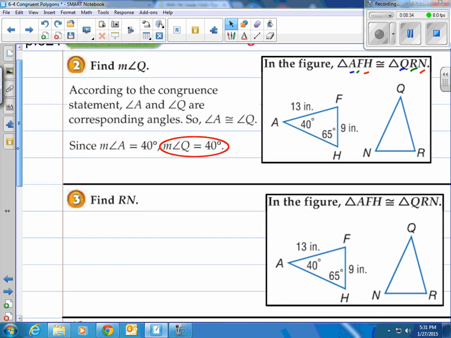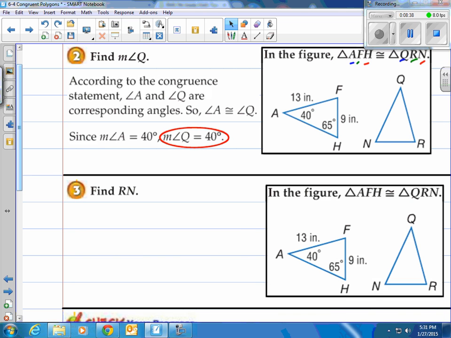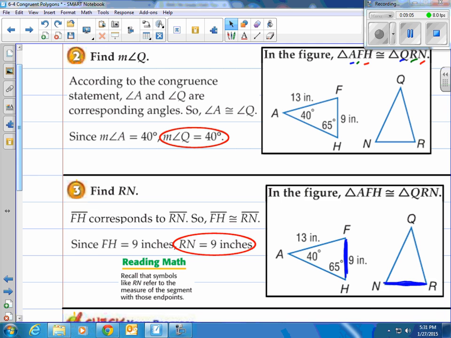Let's take a look at this third one. It says find RN. So we're trying to find the distance. Well, these are congruent figures. So FH, that segment corresponds to RN. So this segment matches up with here. Obviously, if those are the same, then we know that's going to be 9 inches. So we would say RN is equal to 9 inches. And recall that the symbol like RN without the line over the top refers to the actual measurement of the segment. When you have a line at the top, we're just talking about the segment itself, not the actual distance.